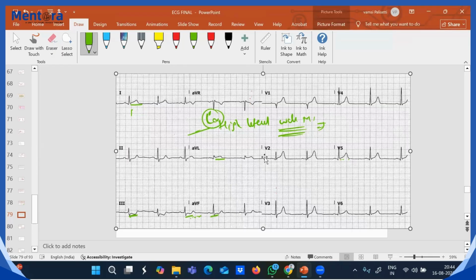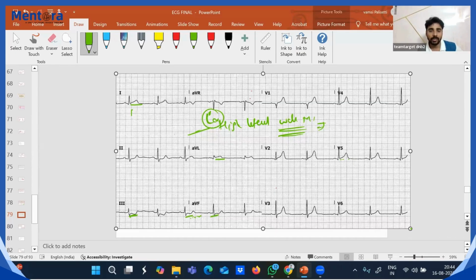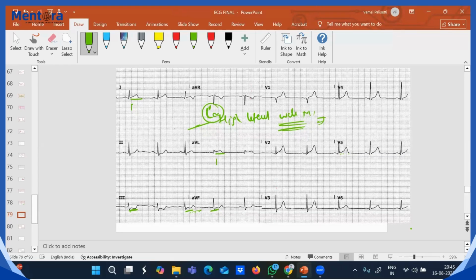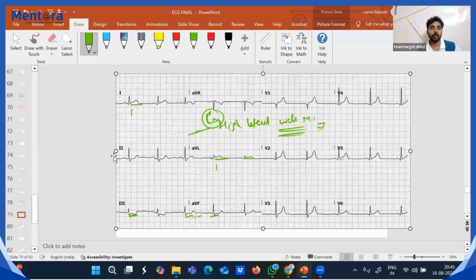Right? Sir, there is dwarfing of the R wave in AVL. What happened in AVL? There is hardly any R wave, a very small R wave is there. This is the baseline, you can see with the P wave. Above the baseline, J point elevation is there actually. Dwarfing of the R wave also suggests MI. So progression, you are saying.